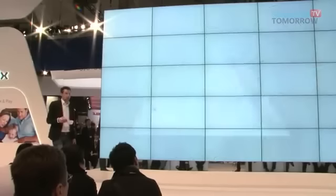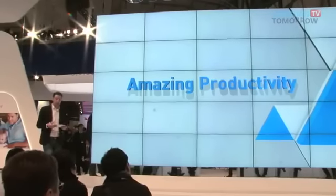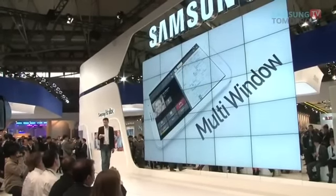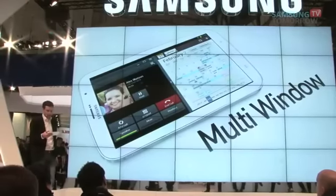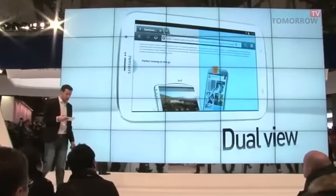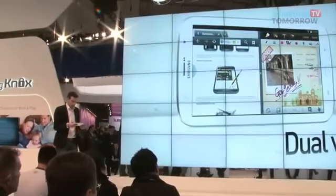I would like to speak about the amazing productivity. The benefit of having an 8-inch screen is that you can multitask. Many of you will be familiar with the multi-window functionality introduced on the Galaxy Note 2 last year. The Samsung Galaxy Note 8.0 takes that functionality to a whole new level. Dual view has been optimized — you can split the screen to easily manage two different apps simultaneously, right in front of you, and it's customizable so you can control the view and resize the windows as you need, and quickly swap in new apps from the drag-and-drop tray that runs along the side.